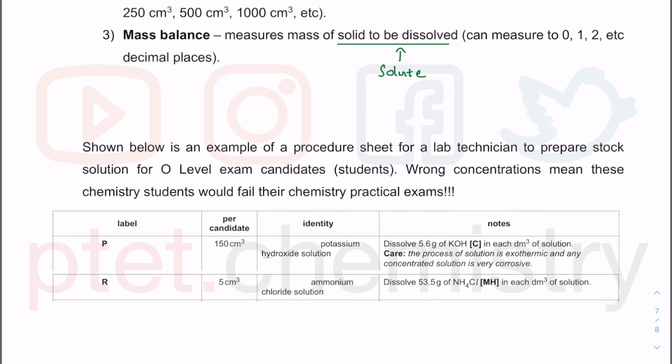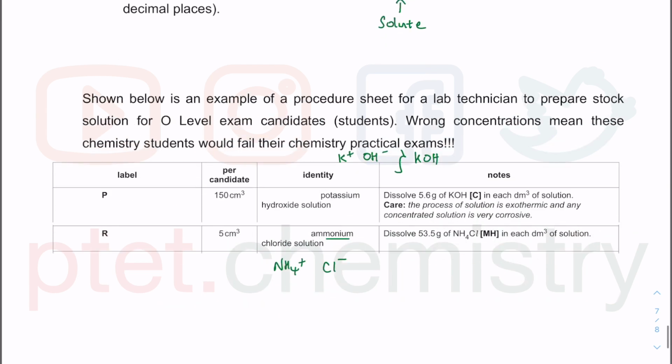but I'd just like to show you something that the lab technicians, our lab technician in school, would actually be preparing for each candidate's O-level exam. The chemistry students do practical chemistry, so they have things like potassium hydroxide. Potassium ion, hydroxide ion is OH minus, so potassium hydroxide is actually KOH. Ammonium chloride, ammonium is NH4 plus, chloride Cl minus, plus 1, minus 1. When we think about the valency, we're just looking at the charges, 1 and 1. So obviously when they crisscross, just like the potassium hydroxide, you just have 1 of each. That formula is NH4Cl, that formula is KOH.